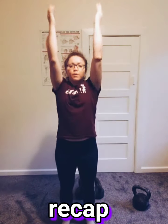Jerk moves through the front. Push press on the way up moves through the front, on the way down can move through the sides if you strictly lower it. If you're dropping, just drop it down. And strict press can flare if you're pressing your max, or go through the front if you want to train your triceps.